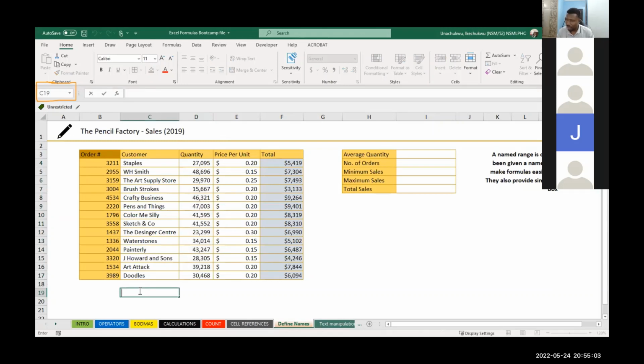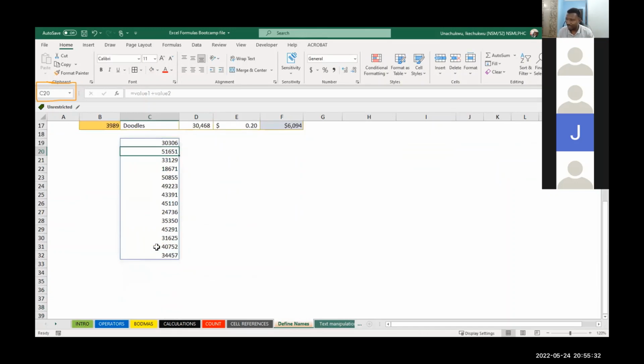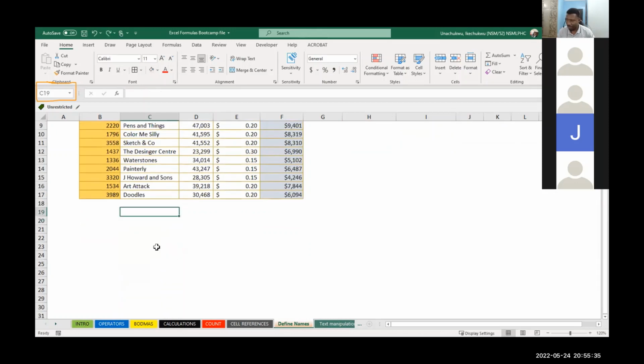What can we do? We can say equals to value 1. Look at that. Can you see that value 1 has been added as what we have in that IntelliSense? Okay, I can do value 1, then I say plus value 2. This one, you are going too fast for me. All right. So when I hit enter, oh, I'm supposed to do sum. Okay.